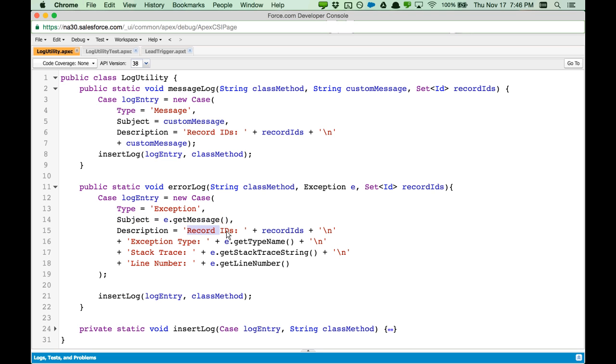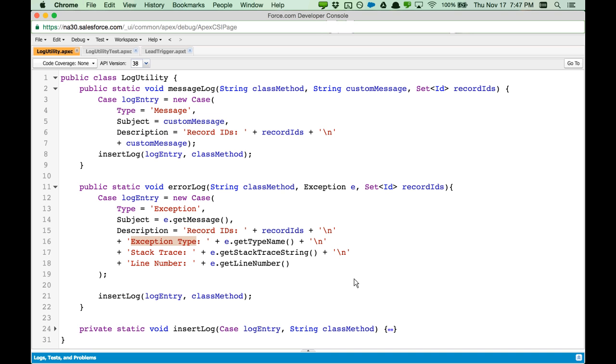It gets all of the affected record IDs. It gets the exception type. It gets the stack trace and the line number. So the errorLog gathers a lot of details we're going to need to troubleshoot this. Whereas the messageLog is just grabbing the record IDs and then whatever custom message we wanted to pass into it. So each of these is creating cases with different data going into them.